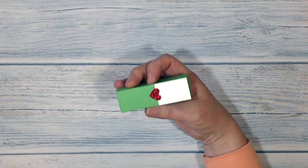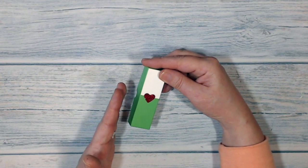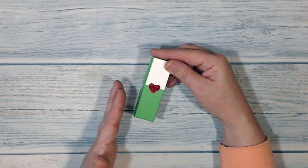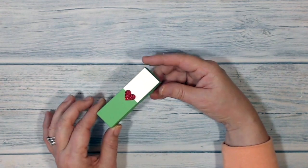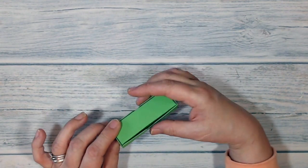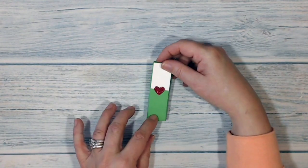Now, if I were doing this again, I would probably put an extra layer of card onto my box lid shim just to push it out that little bit further, because while it does fit, it is very, very snug indeed. It is a very tight fit. I can hold it upside down like that and, you know, nothing is going to happen.